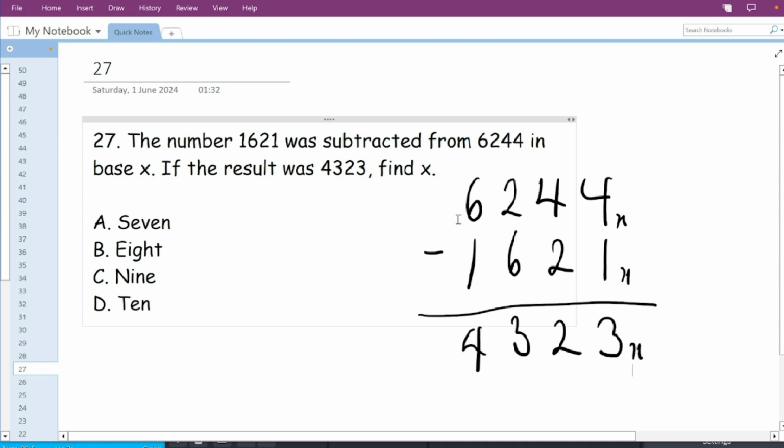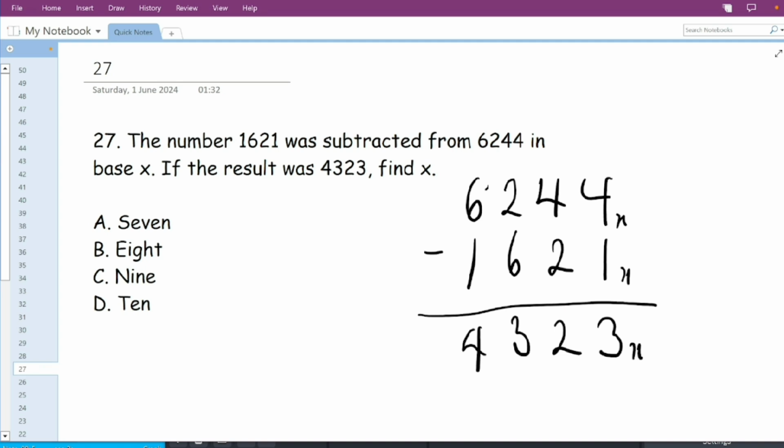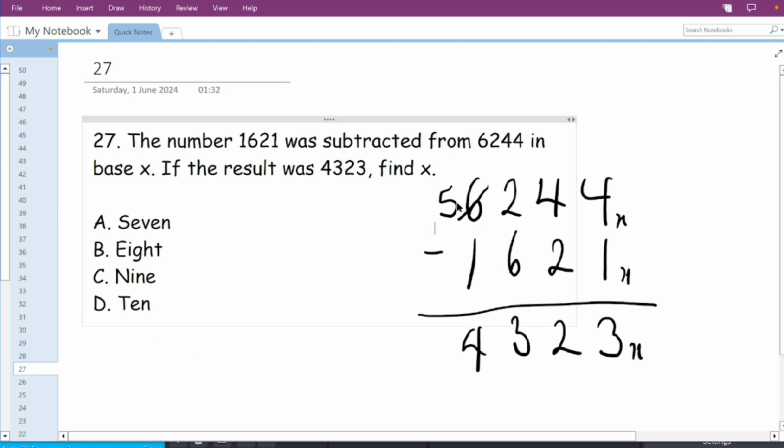So we have to borrow from this 6. So let's say we borrow from this 6. It is left with 5. That's where we get our 5 minus 1 that gave us 4. When you're working in base 10, the one you borrow comes here and adds to this and becomes 12. Have you ever wondered why? Because when you're working in base 10, when you borrow 1 from this, it turns to the value of the base you're working on, which is base 10. So 10 plus 2 will give you 12.